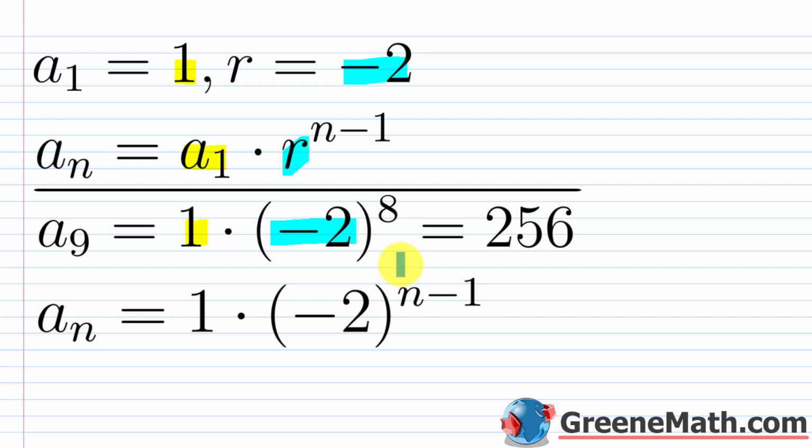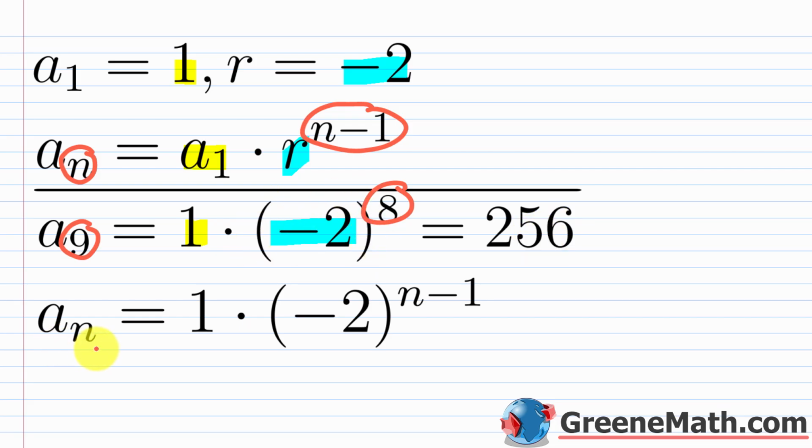So the only thing left to do is to figure out the exponent here. And again, we say that it's 1 less than whatever the index is. If this is n, this is n minus 1. So if this is 9, this is going to be 8 because 9 minus 1 is just 8. Once you have this, you can just key it into the calculator. So 1 times anything is itself. So you really just need to do -2 to the power of 8, which gives you 256. Again, make sure this is wrapped in parentheses so you get this answer.